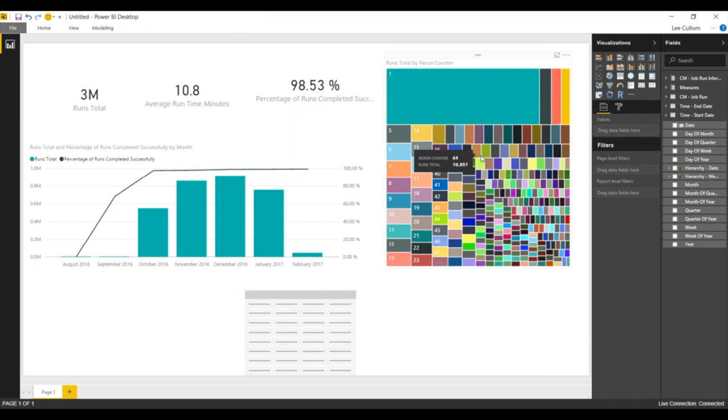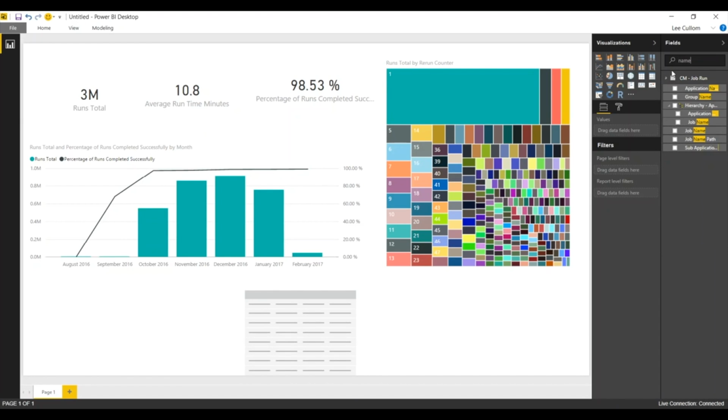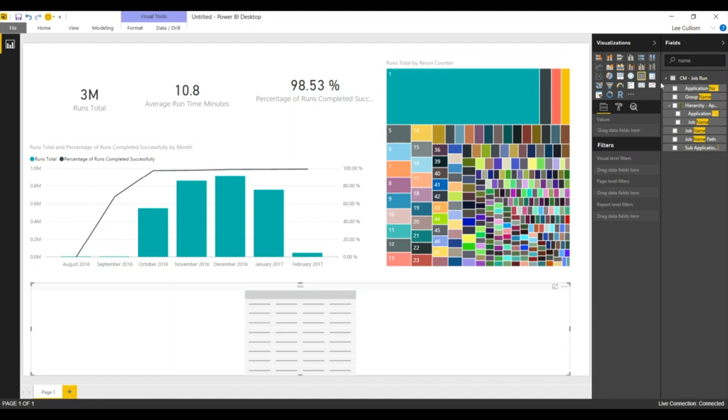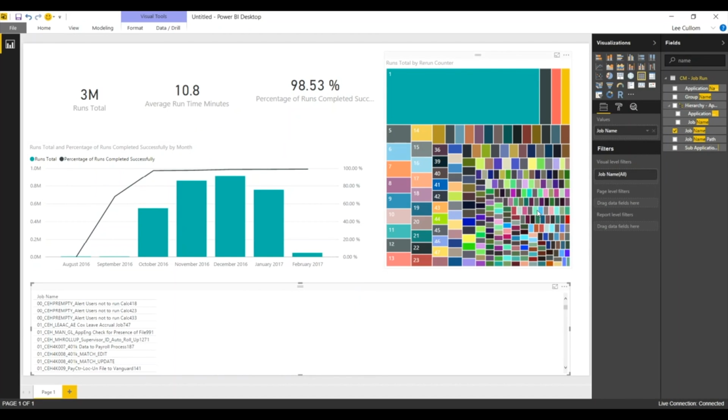We're just going to look at job name and then the final status, which you'll see in just a second here. There we go. There's our job name, and it's called ended status in Control-M. So we'll get that.